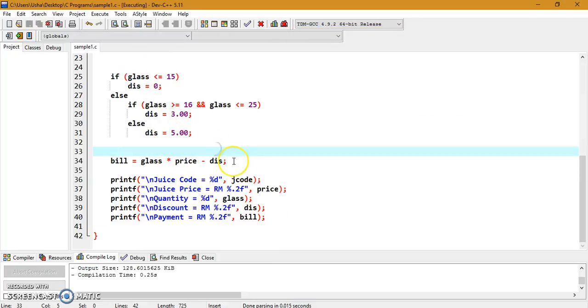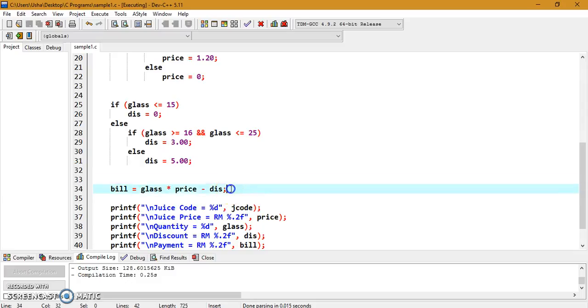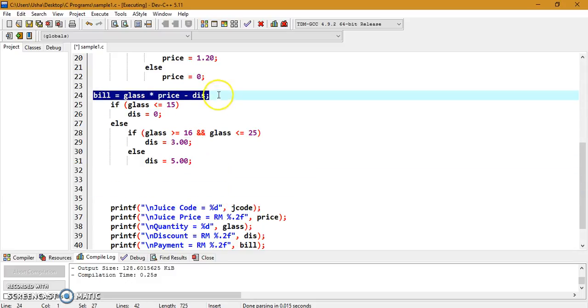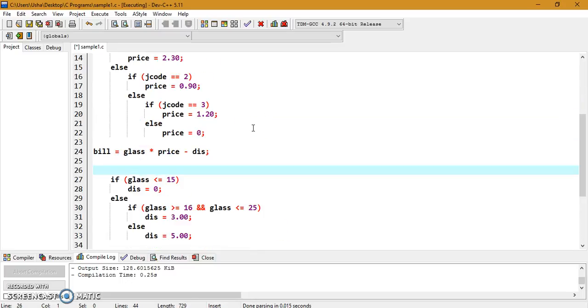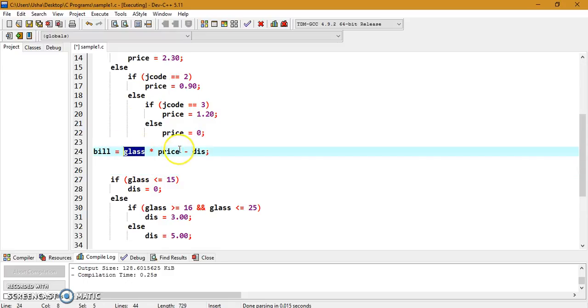Right, so now just to check whether you understand or not, let me take this and put it somewhere around here. Will your program work? What do you think? I know my glass, I know my price at this point of time, at this line 24.